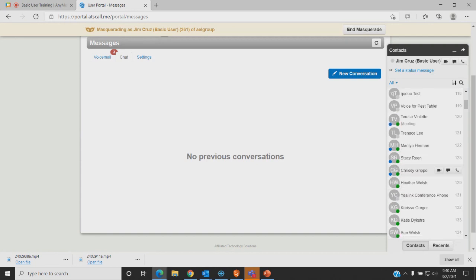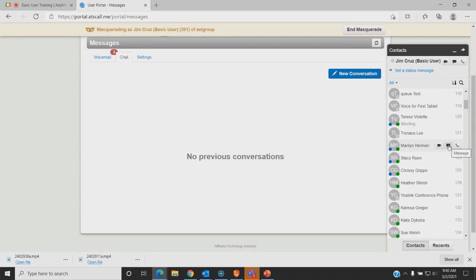Also on this side, you're going to see blue dots. A blue dot tells you their portal is open and online. So if you send that person a chat, they are actually going to receive their little chat on their portal system. So again, monitoring capabilities. But also from there, if we wanted to be able to call Marilyn here, all we got to do is click on the call button, your phone will ring, you pick it up, and it's actually calling her for you.